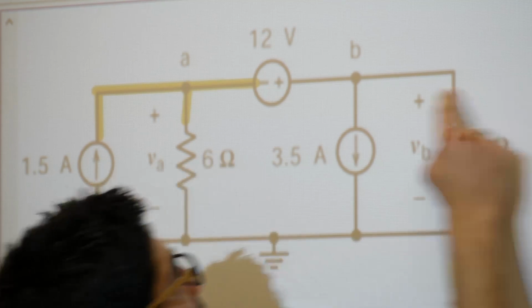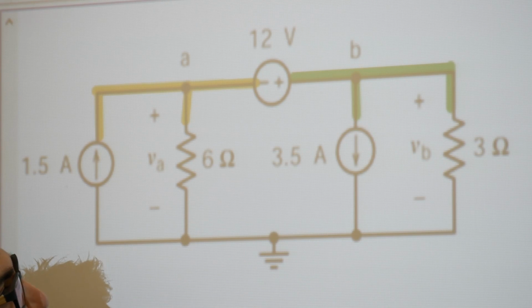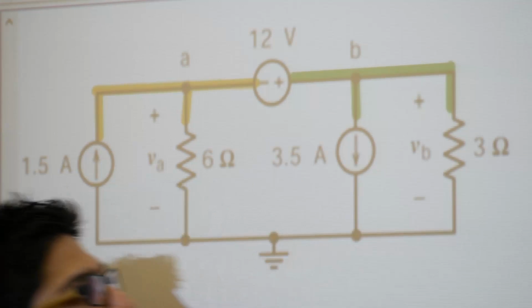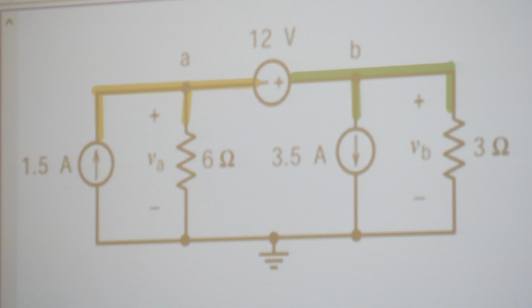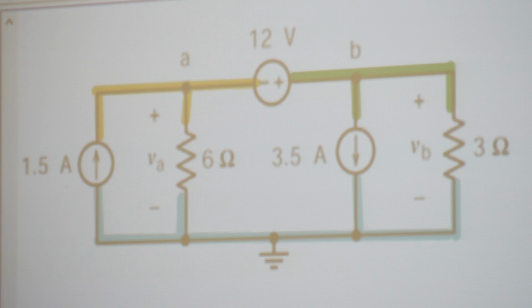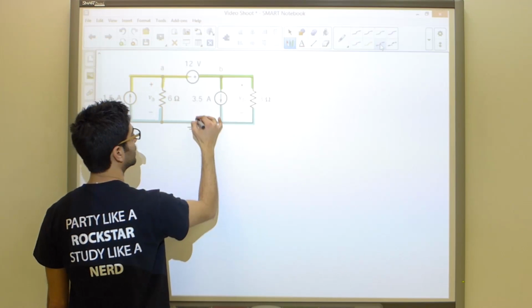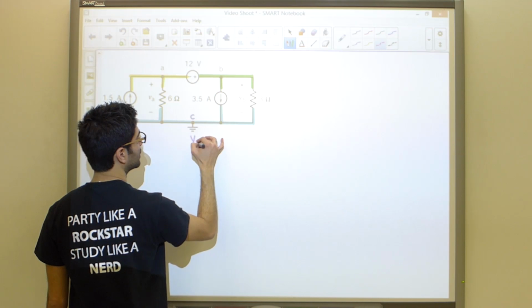Similarly, node B would be this piece of wire. And then our last node, or node C, would be the bottom piece of wire, and that is going to be equal to 0. So we have 3 nodes in this problem. We can create this circuit using 3 wires, and we know over here, if I call this A and this B, and let's call this C, VC, of course, is equal to 0.